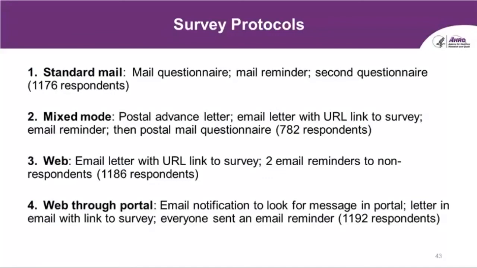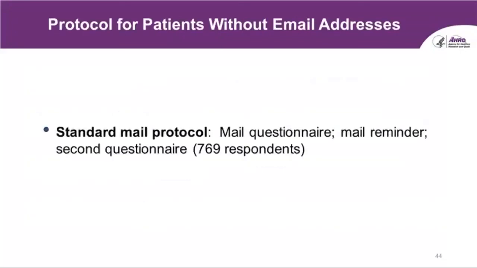Then the fourth was web through portal. In other words, the patient got an email notification to look for messages on the portal, a letter and email with link to the survey, and everyone was sent an email reminder. So for patients without email addresses, we just conducted a standard mail protocol so we could compare how those patients were similar or different in terms of response rates and characteristics.